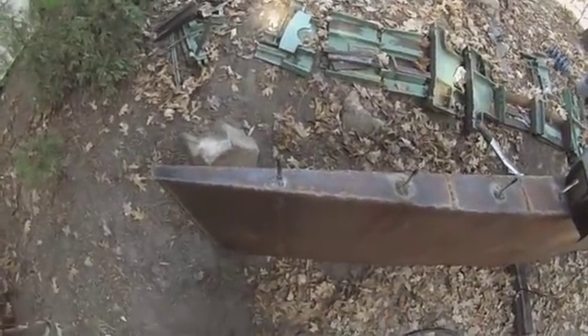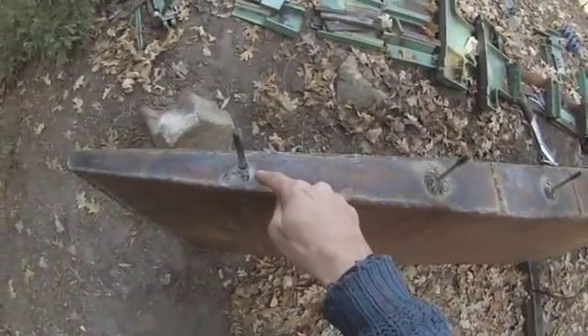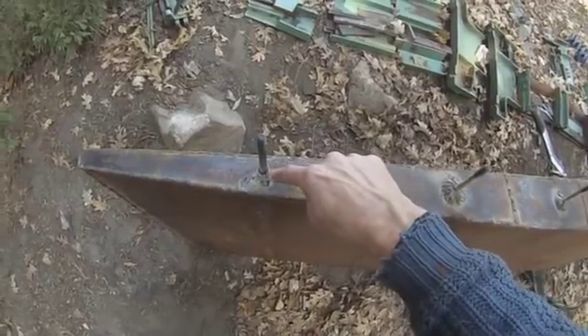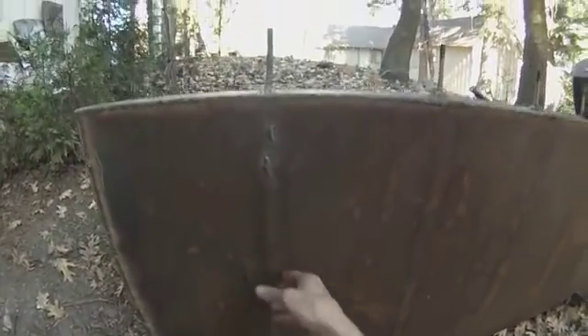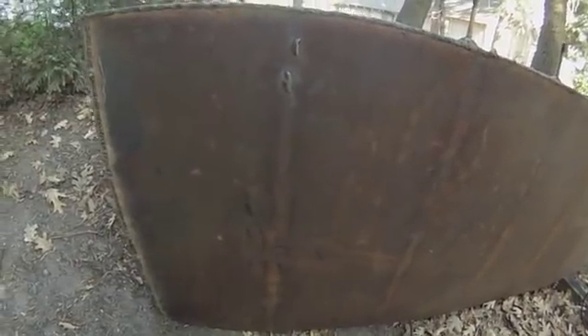Here are the bolts I'm using — I showed you those earlier but I wanted to show you my huge weld. My whole point is that even though I'll probably be making a good bond by melting this metal to this metal, I also want to go over the top of this lip just to make sure it has the best attachment possible. Each one of these is attached to a place inside that is fully supported within the hull itself, with a weld inside attaching the piece inside the keel.